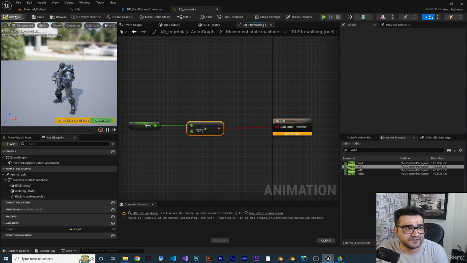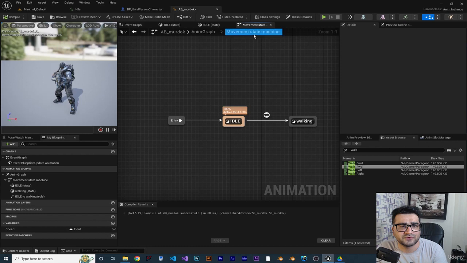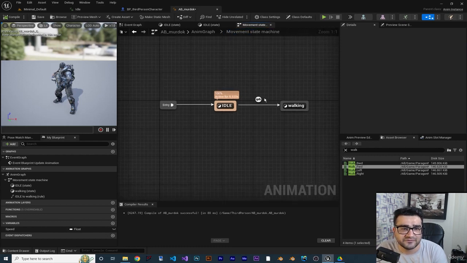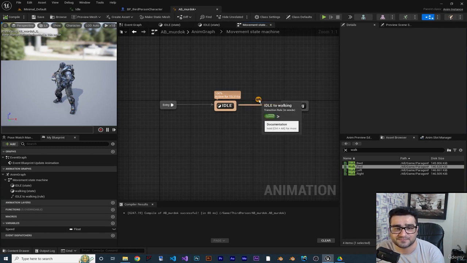So now if we compile, it will compile successfully. But let's just go again to the movement state machine, and if you hover over this, it will tell you this walking animation will happen whenever the speed is more than 0, right? If the speed is more than 0, it will go to the walking state.